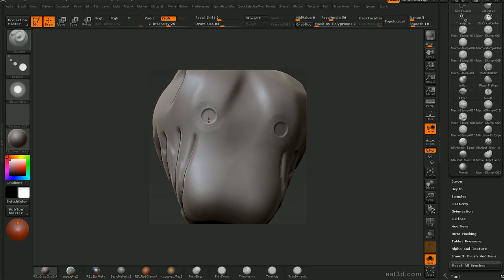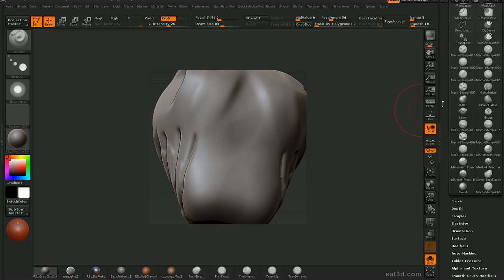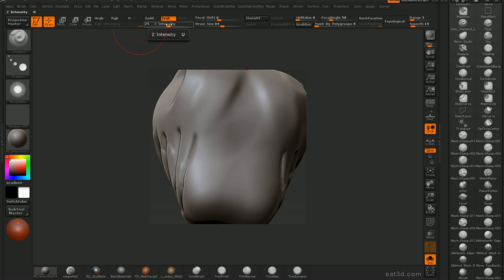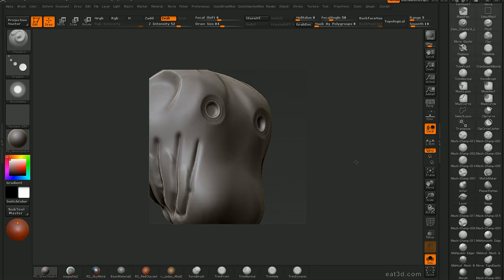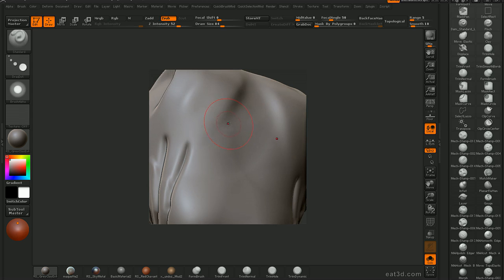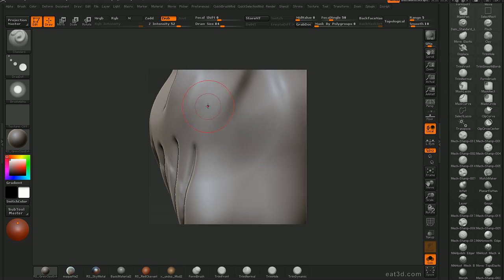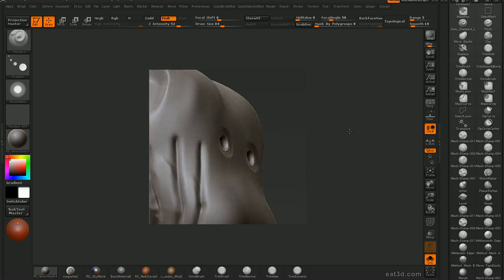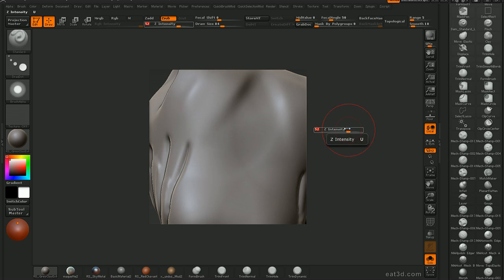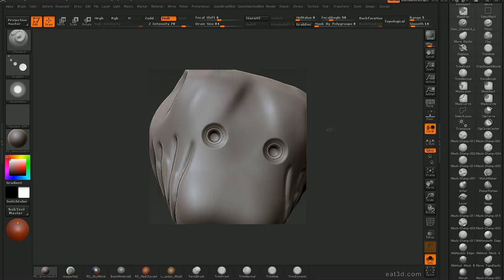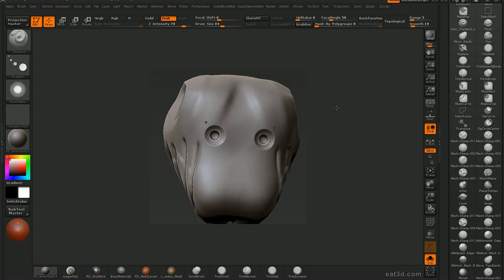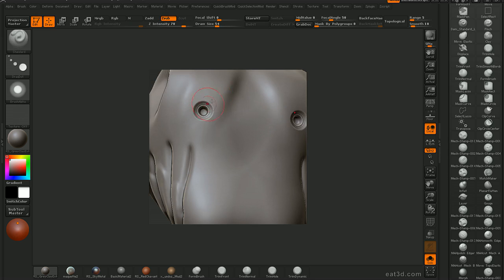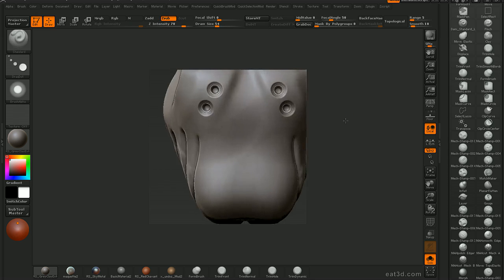And now what we want to do is edit a bit of this. So I open this, but I don't really need it yet. What I want to do is up the intensity. Here we go. Now it's looking a bit more like it. I'm going to turn off lazy mouse because we don't really need it. And we just need to play with the intensity, and you can see it's still not quite intense enough. So we're going to turn up the intensity a bit more. And that seems about good. That seems about like the surface detail we want.